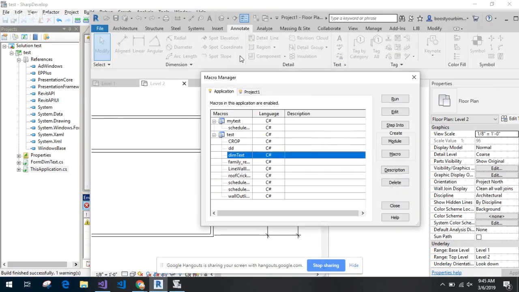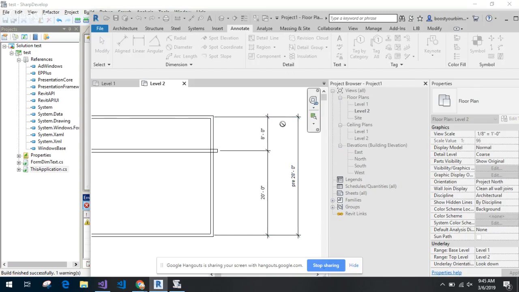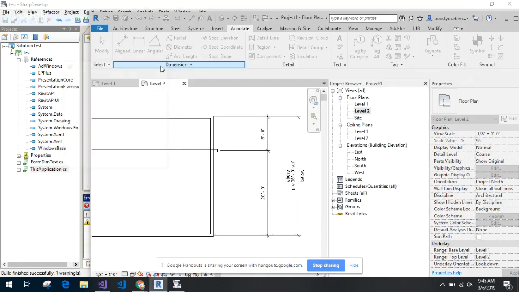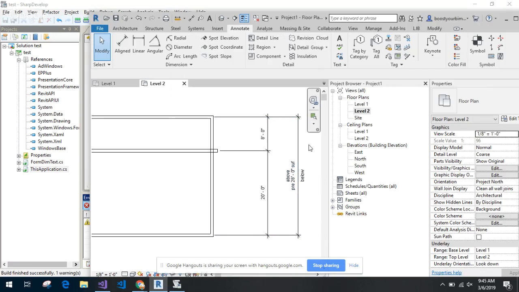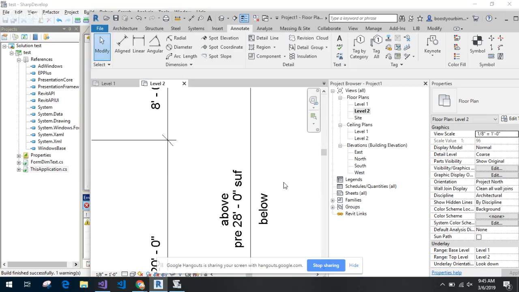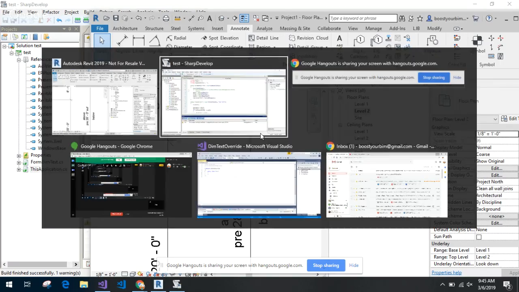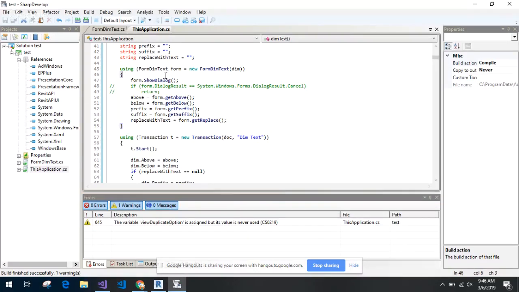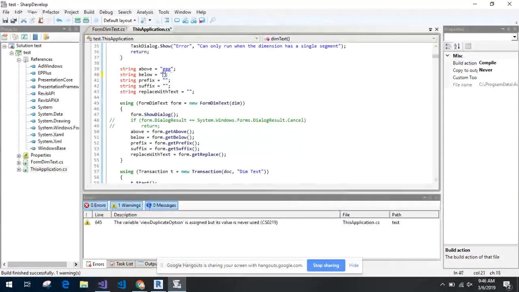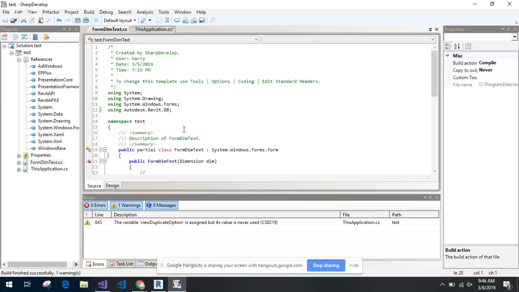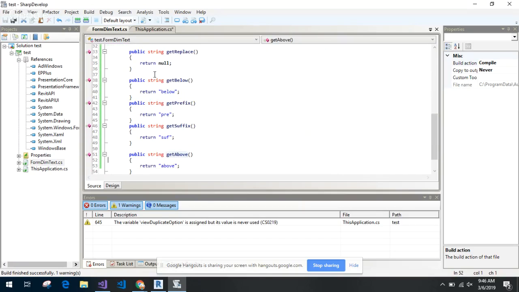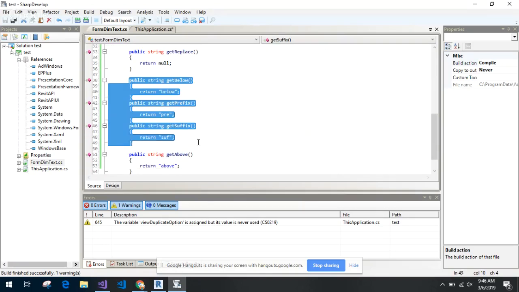Now when we run the macro and pick this dimension, dismiss the dialog, you can see that we did get some values here overriding that dimension. Those values actually came from, not these values that I entered, but from the sort of dummy functions that I had created for the user interface here. We're going to get the values. Of course, this really needs to be done from the user interface or from the dialog, which is not yet coded.